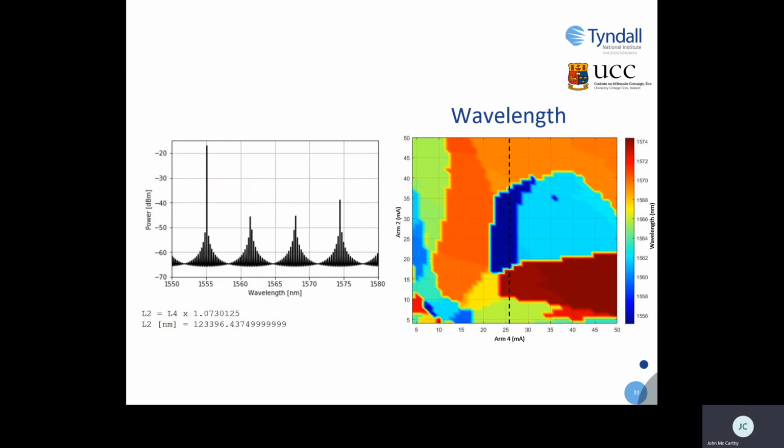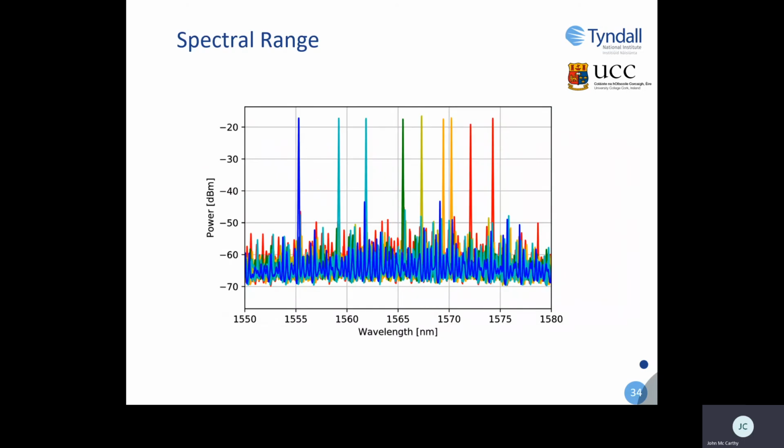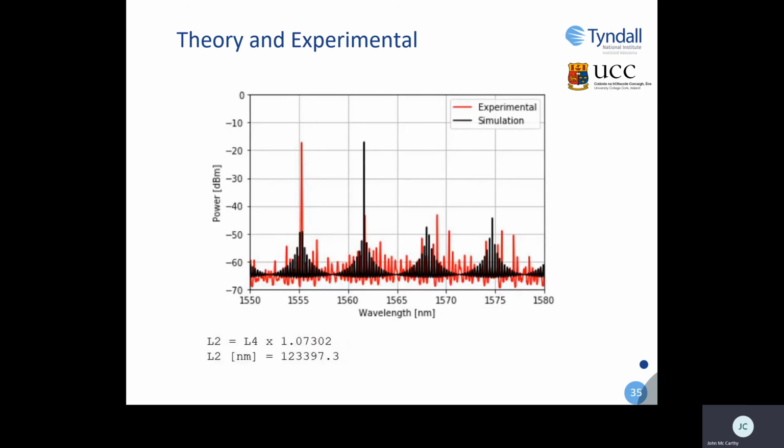Just quickly, here's an example of how the simulated spectra corresponds with the experimentally attained wavelengths. As you can see, they mode hop in order as is shown across the black dotted line. And here's the image of the different wavelengths attained. Once again, we attain 9 different wavelengths, but across a smaller wavelength range, and using much less current than the slotted Fabry Perot. So already we imagine this device is much better than the slotted one.